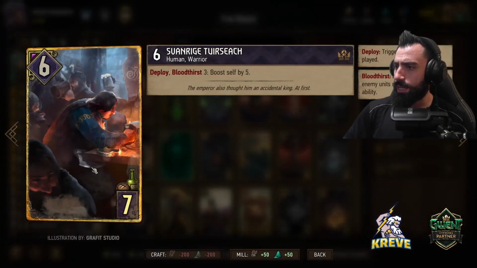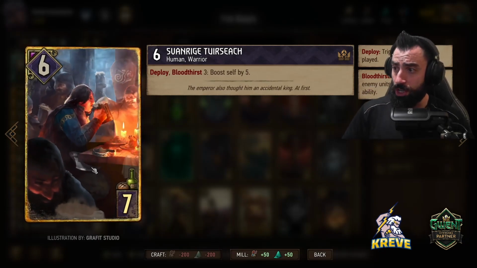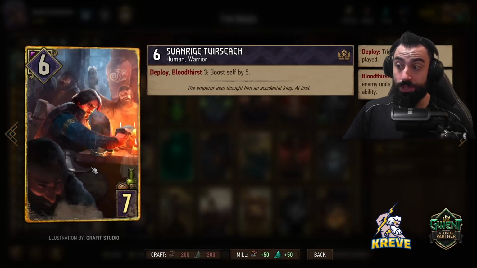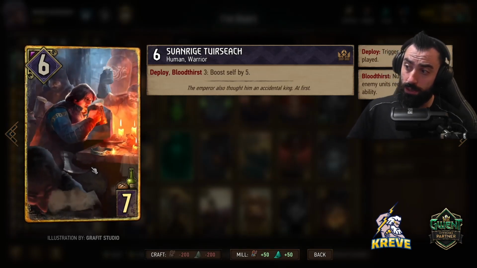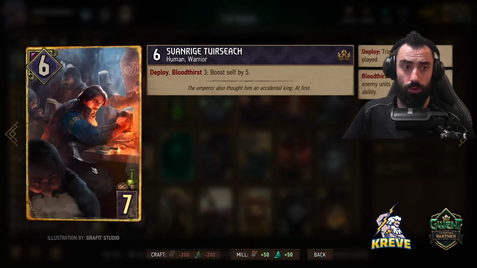So with this unit here, the power is changed from 6 to 3 now. Provision costs changed from 7 to 8. Ability to deploy boosts by the base power of the last Skellige unit that went to your graveyard this round. Okay, so timing's going to be important with this card.